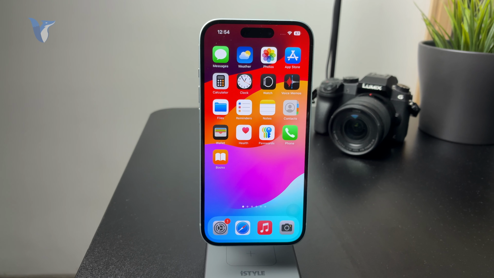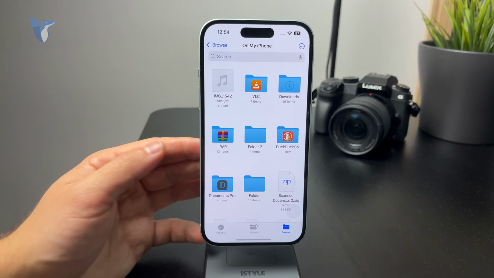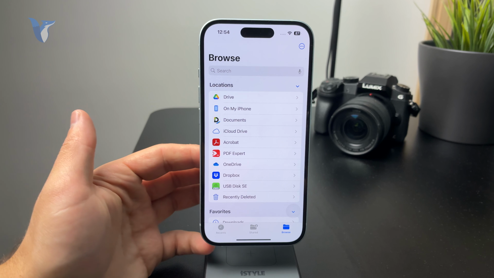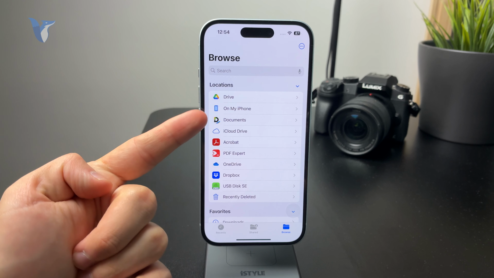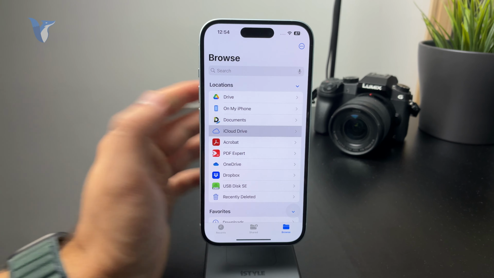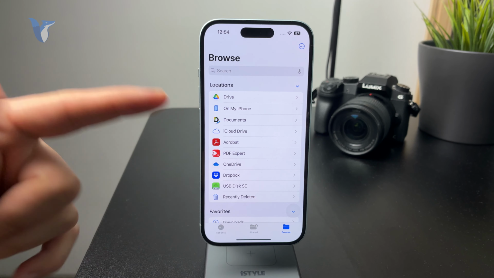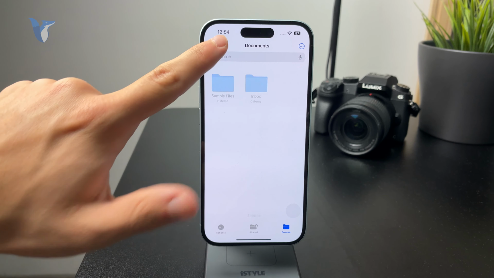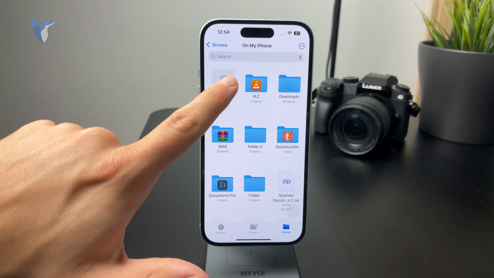Let's talk about that. What we need to do at first is to check out the Files app, where in the left section you can find locations. And there are more locations which you can browse in between. One of them is On My iPhone, which is for local storage. And the other main one is iCloud Drive. If you want to start using iCloud, you can just move stuff by dragging or moving it to the iCloud storage from your local storage.